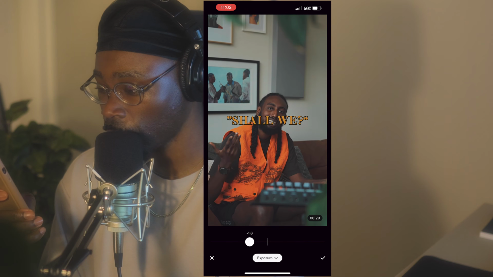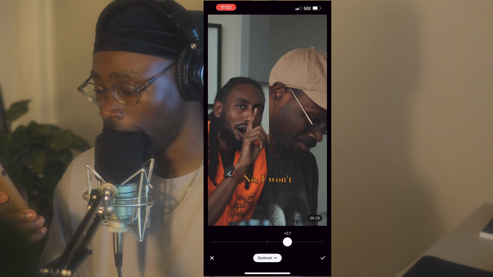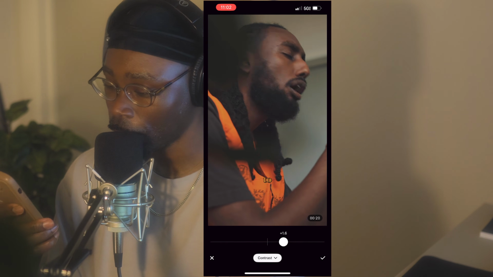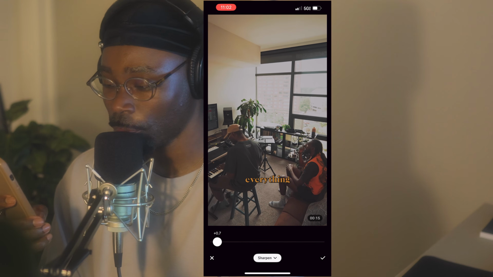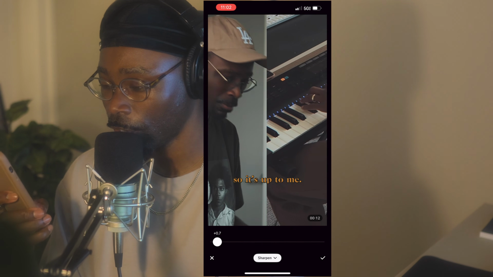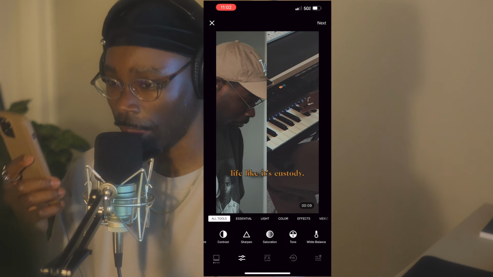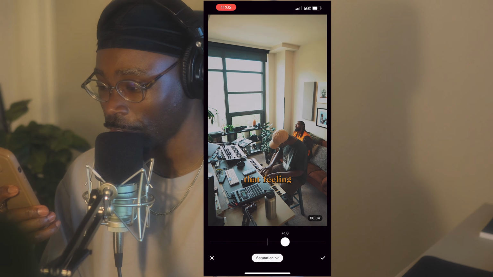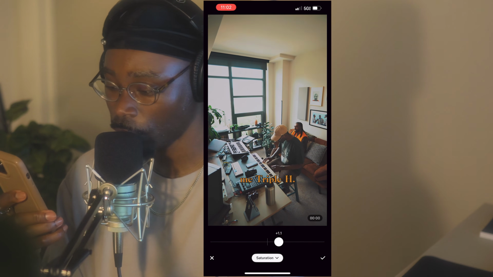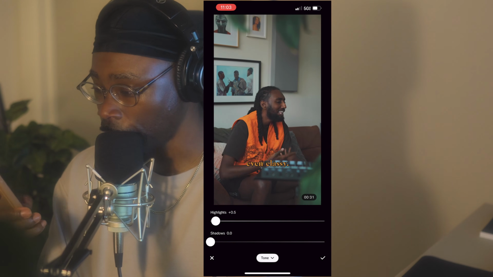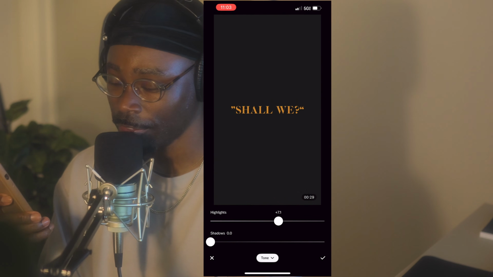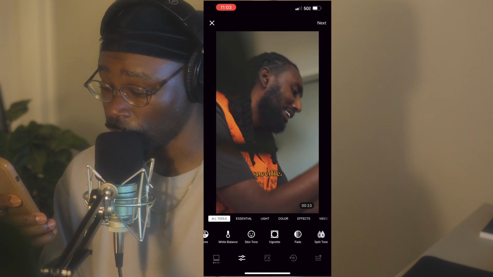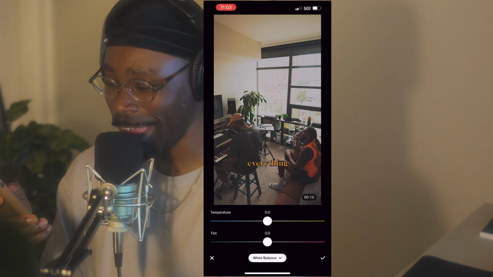I like to turn my exposure down, just to give it a little bit more of a darker feel. Contrast, I may turn it up just a little bit, just to make that skin pop. Sharpen, I don't do it too much because too much can distort your picture. So I just do it enough to make sure that it really cuts through. Saturation, not too much again. You don't want to bleed out your colors. Things start to look more orange, and a little bit goes a long way. And highlights, I try to turn the highlights up just to capture some of those bright spots in there. I don't really touch the shadows. I like the shadows where they are, because if you move the shadows, it's gonna get a little ashy looking.